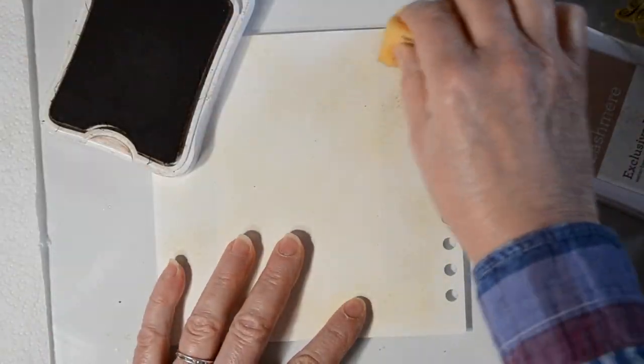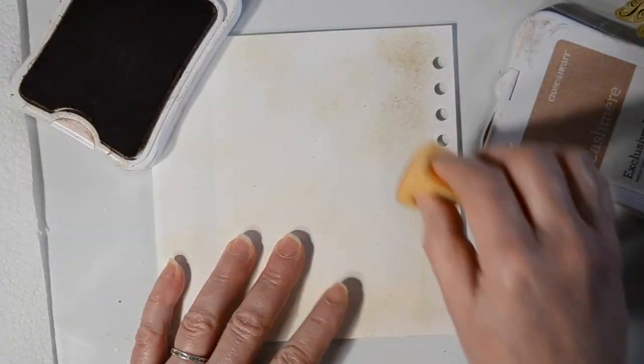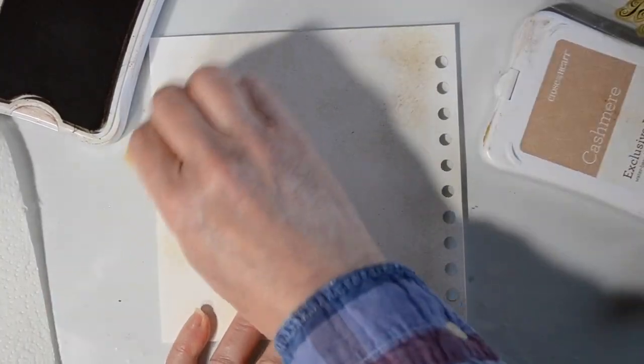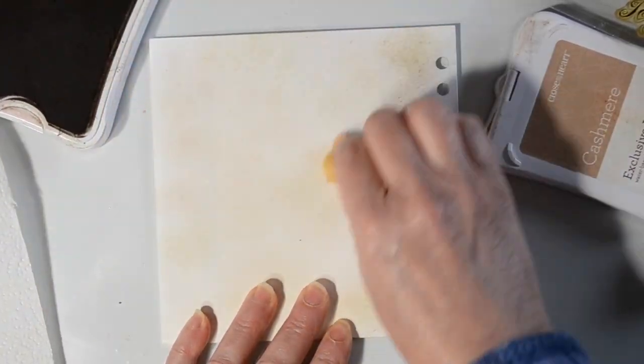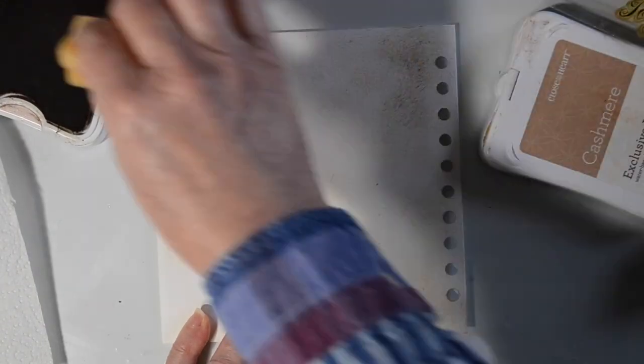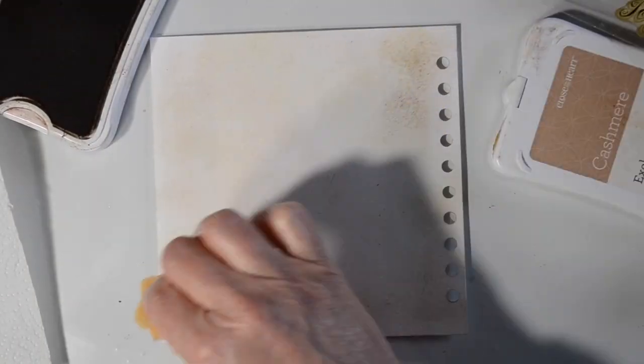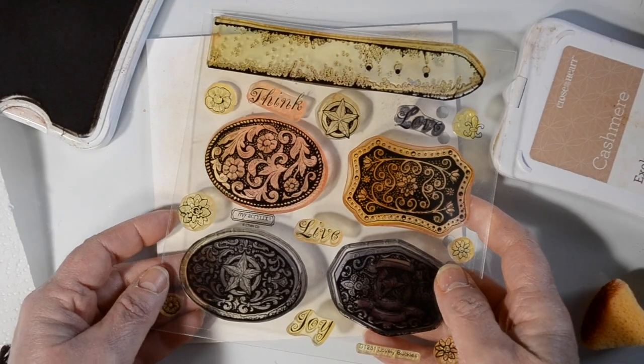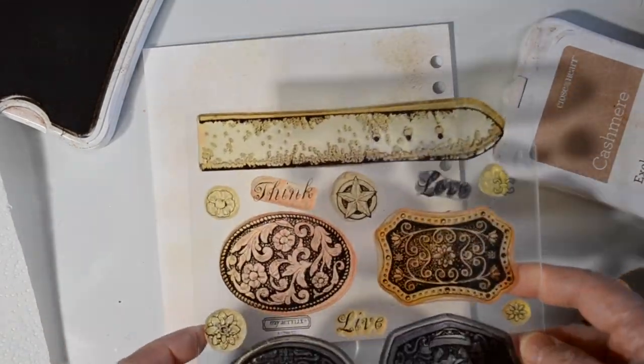Now I'm coming in with a chocolate brown. Again, probably a retired color. My idea here is to put in as much brown in the background, but not so much that I get it dark and my stamps won't show up.